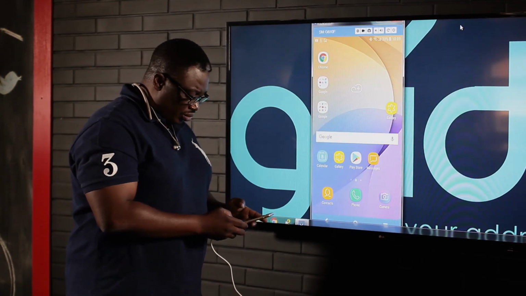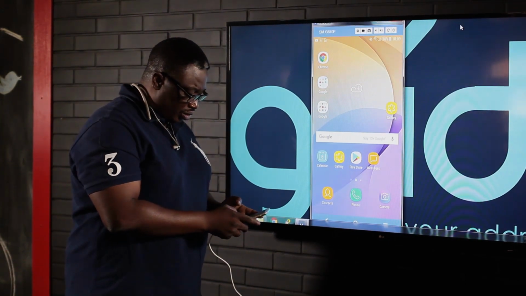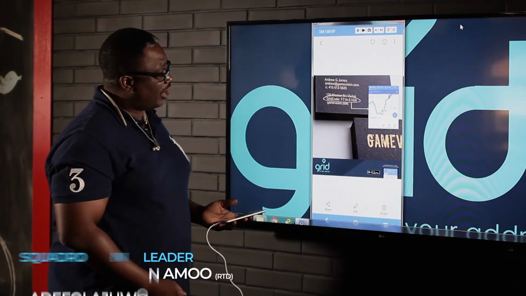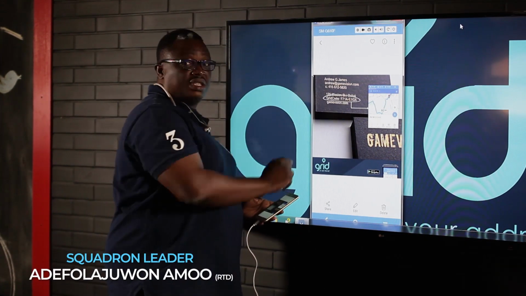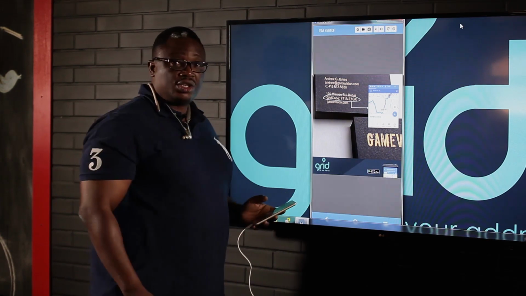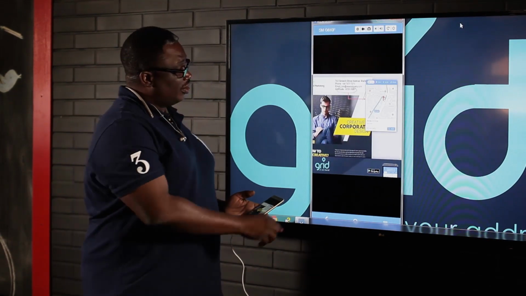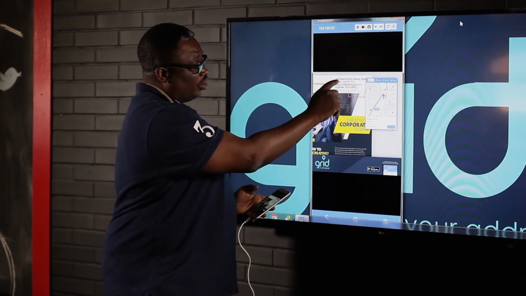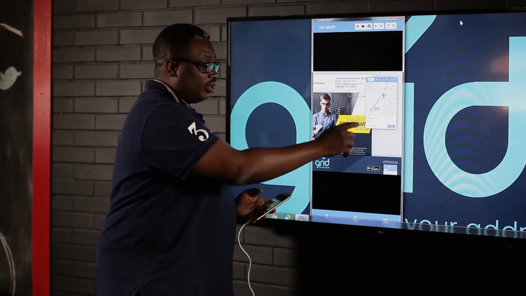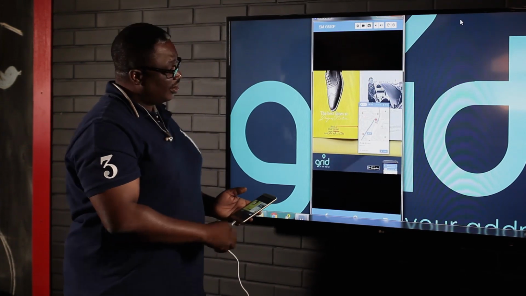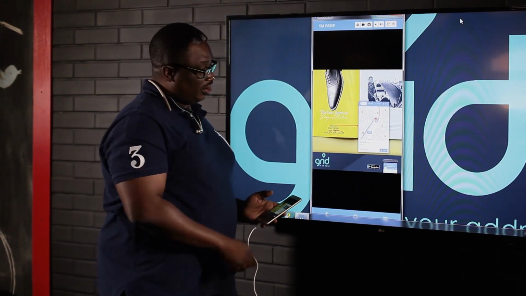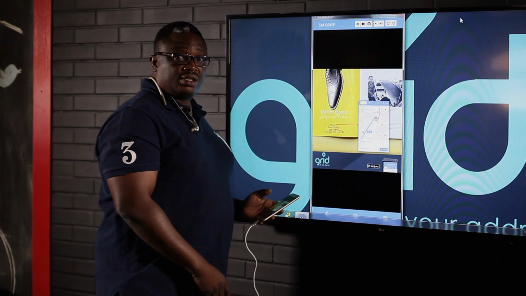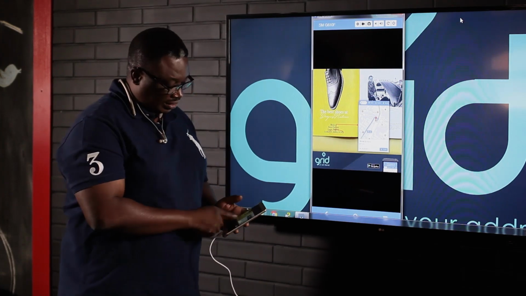How do you use grid codes? I'll show you some examples. All right. So if you put a grid code on your business card, it will lead to navigation to you. This is a business flyer for promoting your business. Put your grid code on your address, it will lead to navigation to you. This is an advert in the newspaper. Put your grid code in the advert and anyone can find your business.